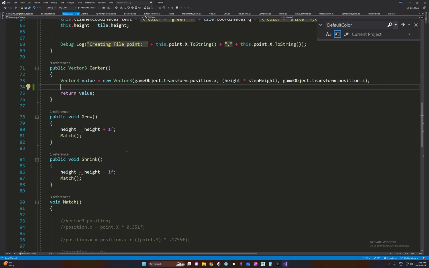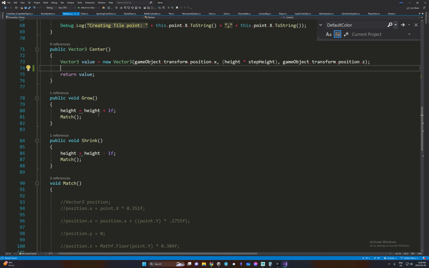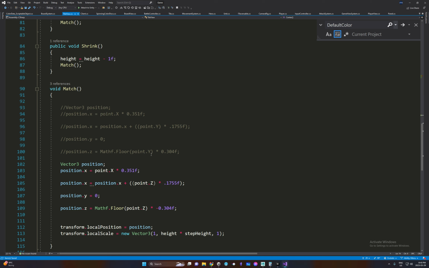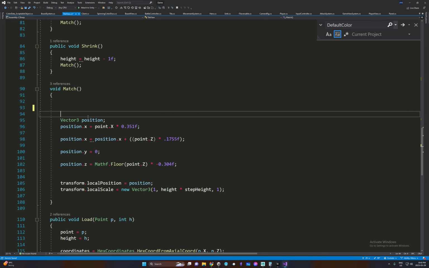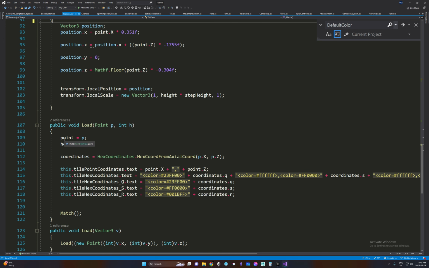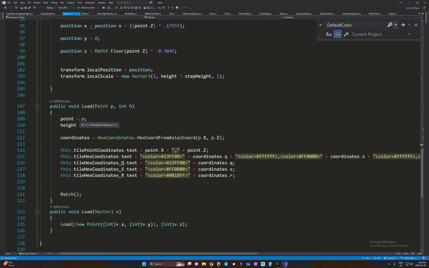Right, that's good. Grow, shrink, so this is height. But, yeah, I don't know. Match. None of this stuff is being used at all. Load.